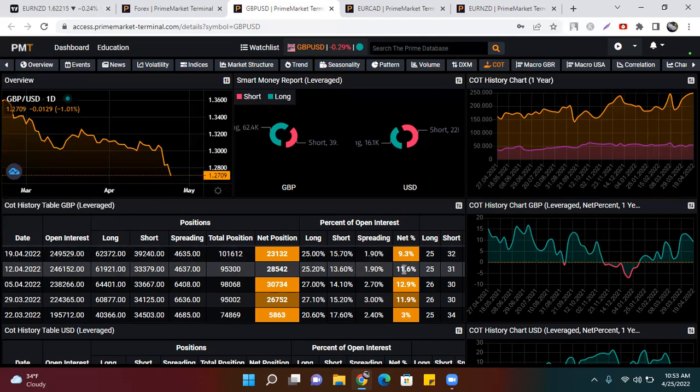So you can see here, they went from short positions of 13.60% to 15.70%. They added short positions. The long lots, there wasn't much change. They went from 25.20 to just 25, which means they took away long lots. They added a significant amount more of short lots, and that reflects here, and that also reflects here in actual lots. And then you can compare the dates and look, and you can see the evidence.